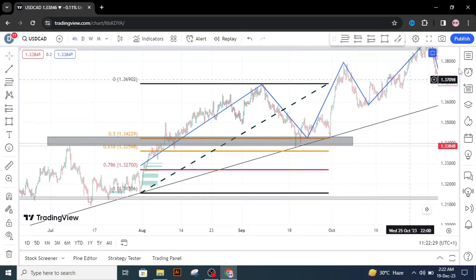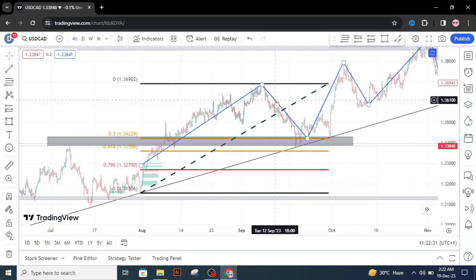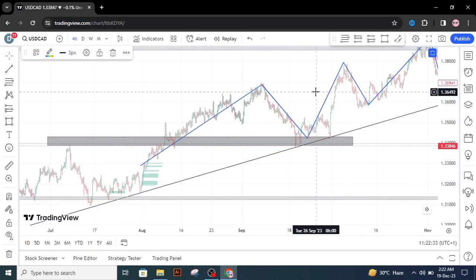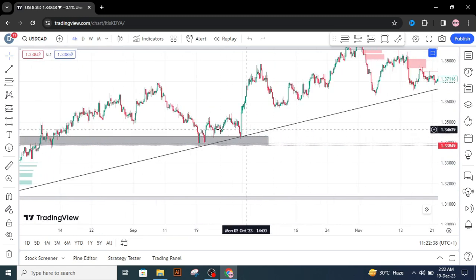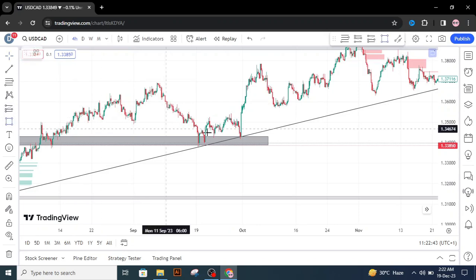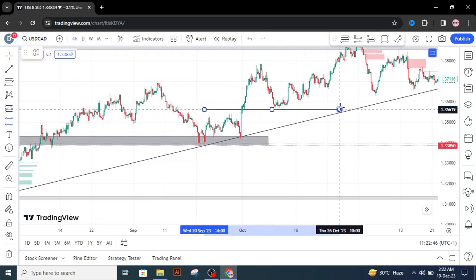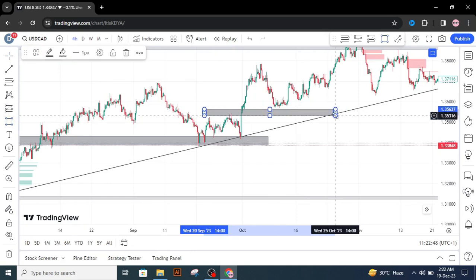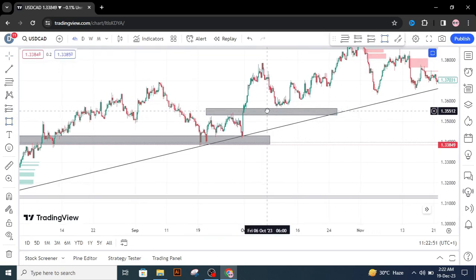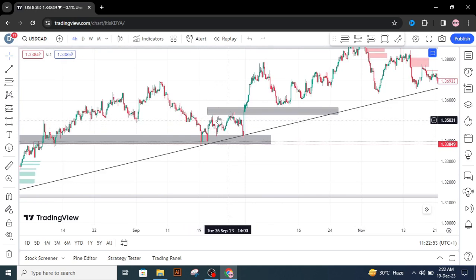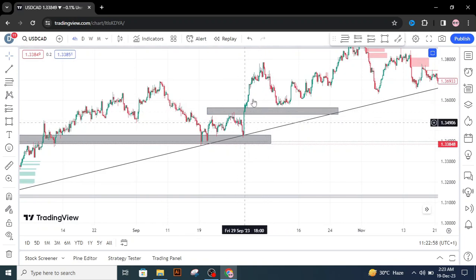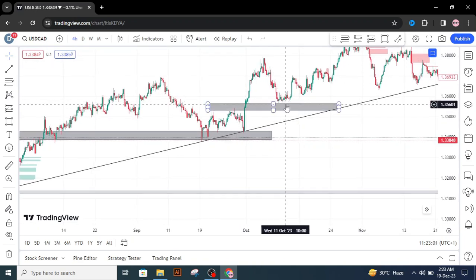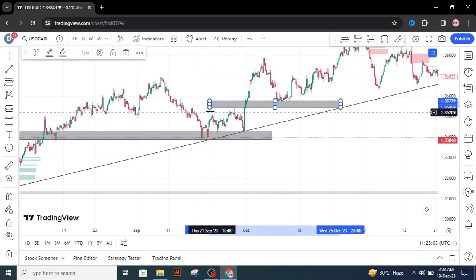So another, if you look at this one too, that is here. Let me remove this. If you look at this one, you will discover that this is support. This is some kind of resistance here. Now it's using it as a support. You wait for it to retrace. Let me move this up a little.